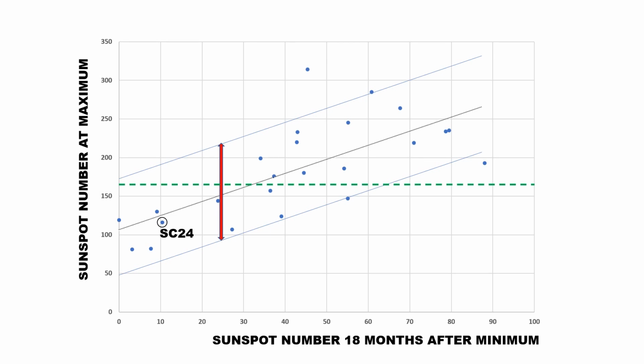It would have to go a lot faster in the coming months to start getting up to 200 or higher, but it would also have to almost completely stop to get a cycle that's much less than 100. And both of those things seem quite unlikely. So we can conclude there will be no major cycle or a grand solar minimum based on this measurement alone. However, again, we'll have to wait and see.